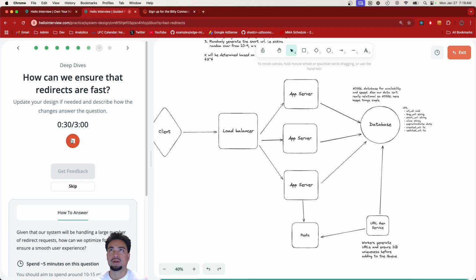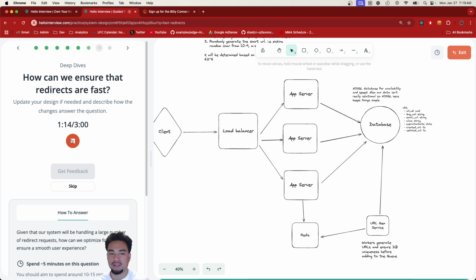Yeah, and then what we can do is, since database queries are usually slow because they're mostly reading from disk, we can introduce some sort of in-memory data structure using Redis, an in-memory cache. Essentially it's going to map long URLs to short URLs. So first, app servers are going to check if in the Redis cache we have an unexpired entry of that long URL, and if we do, we just get the short URL right away from there and return it back to the user. And since it's in memory, it's going to be a lot faster.